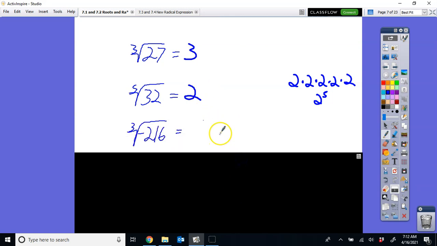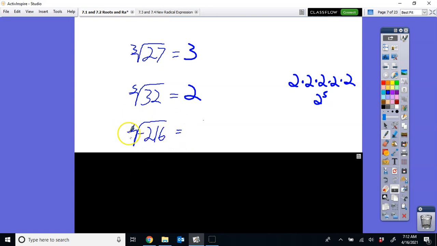This is where it gets interesting, and this is what I was talking about. If you have an odd root like a cube root or a 5th root or a 7th root, notice that this one right up here that we just did, you could not tell me that -2 would work, because -2 would not give me 32. It would give me -32 if I multiplied it by itself 5 times. And so that's where you have to be careful with odd roots, is there's not actually an imaginary answer to odd roots.